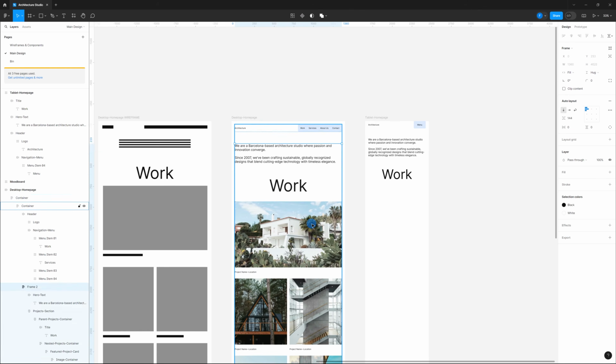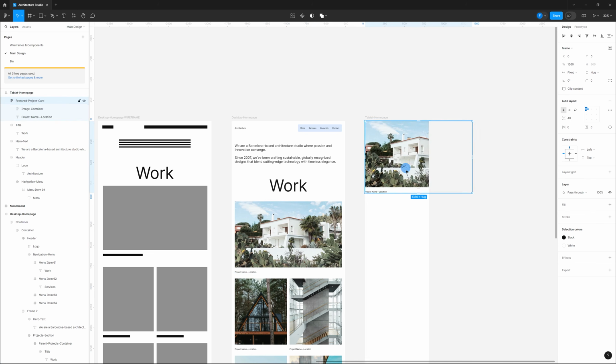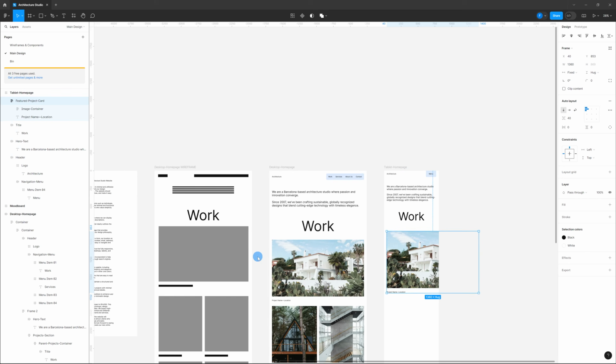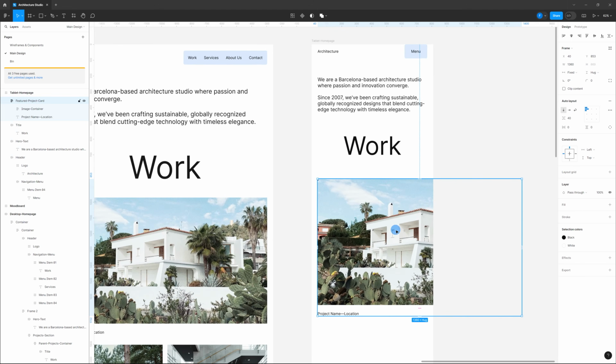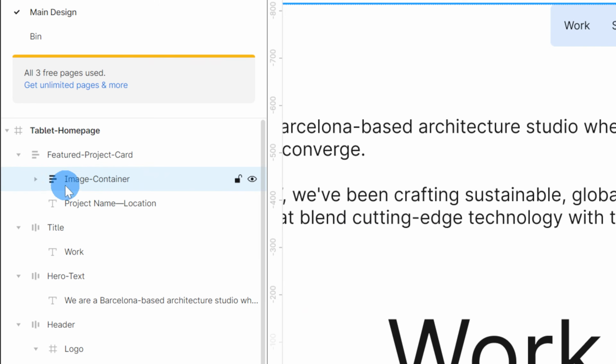Now let's select and copy this frame. And then we select this frame and paste it here. Now you will see and appreciate the beauty of auto layout. Let's go to this frame, and then we select this frame, which is the image container.